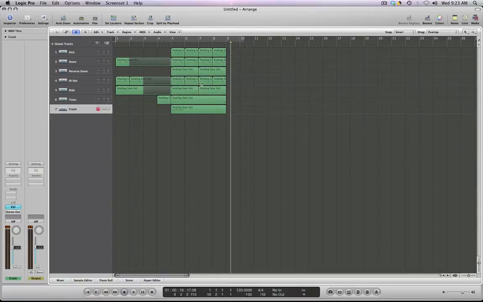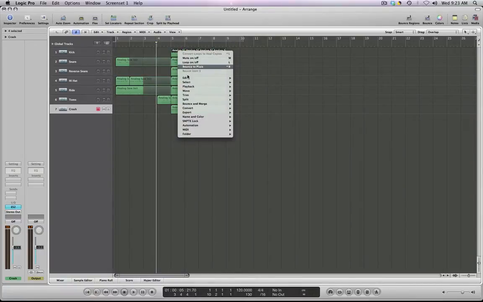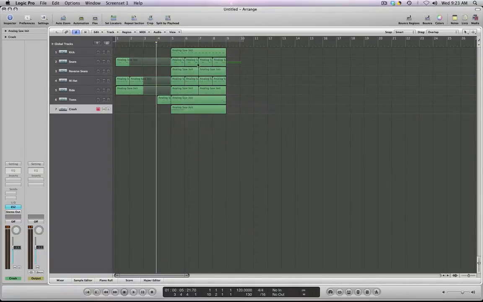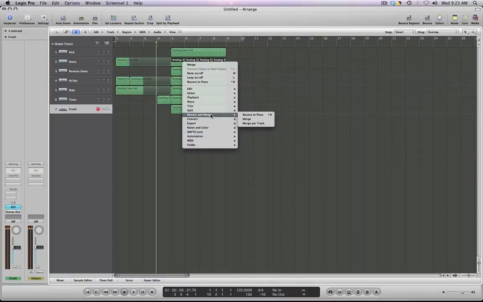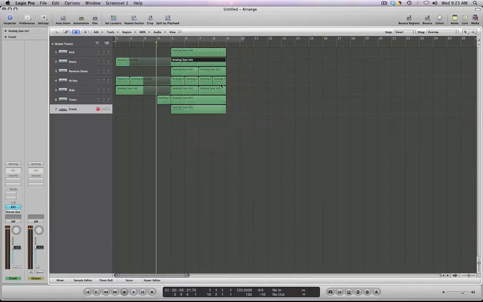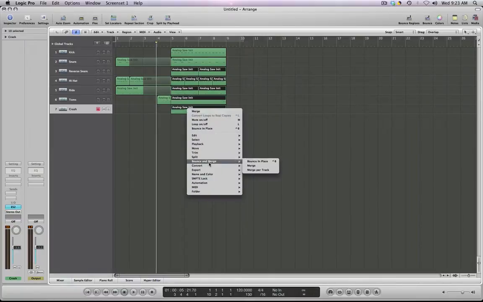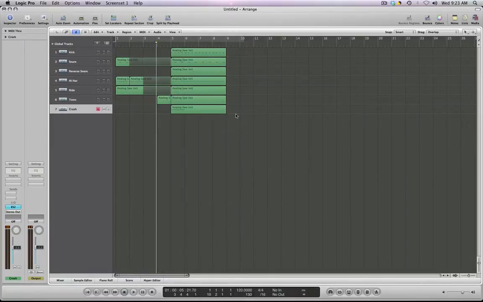Then we can merge them. Not sure if merge per track. Let me try that. Oh yeah, merge per track. That's a lot quicker. Okay, there. Now we have our beat.